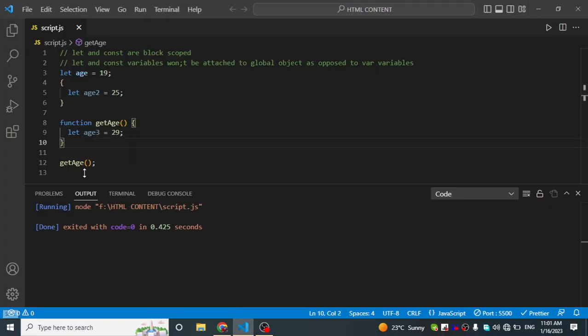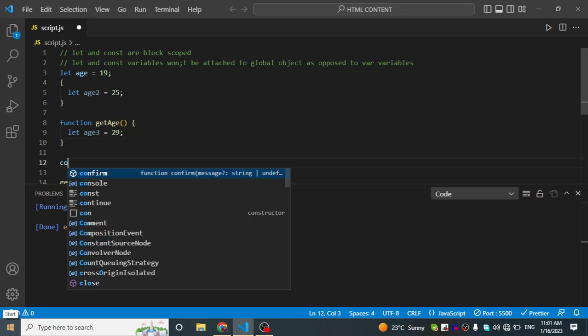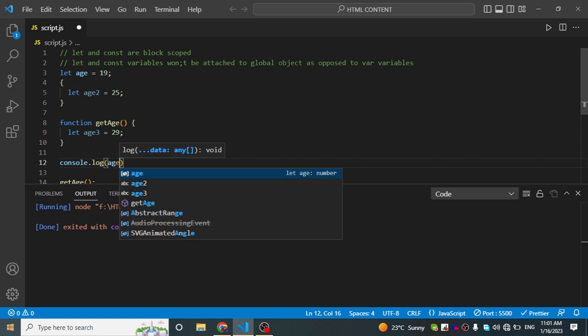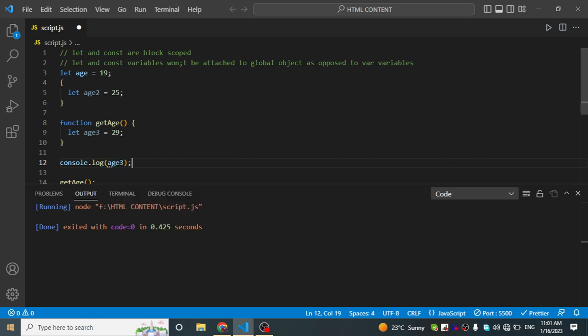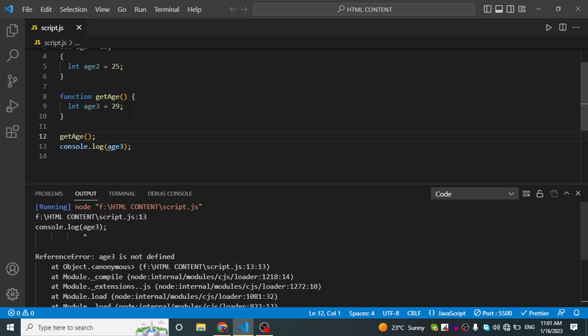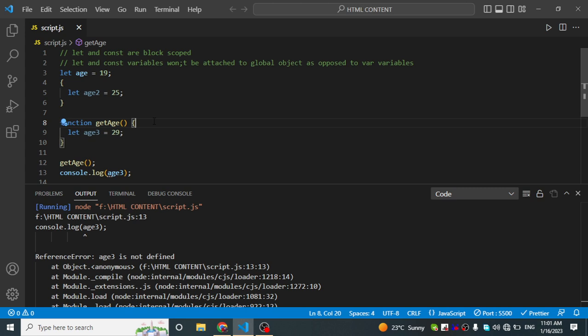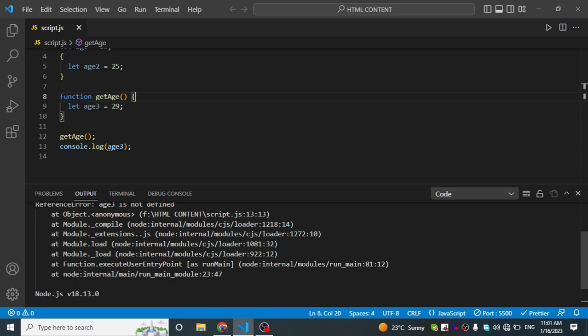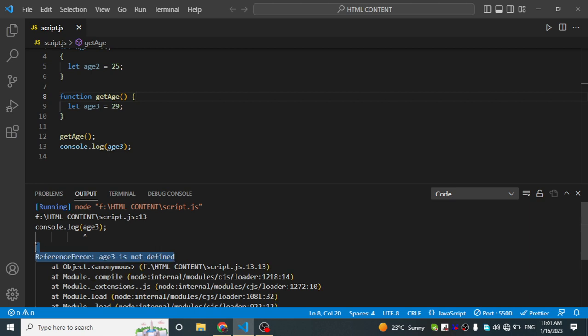If I do console.log of age3, it gives an error. As it was declared in the function, it gives a reference error, age3 is not defined.